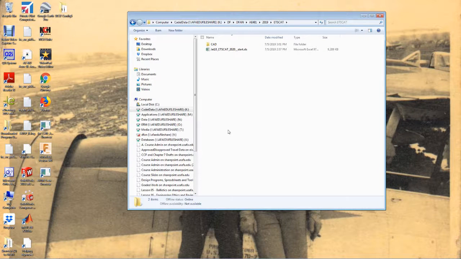The purpose of this video is to show you how to use automated software to take an aircraft that you've designed in Jet10 and convert it into a CAD drawing, and then also show you how to take the CAD drawing, scale it down, and modify it so that it can be used to generate a 3D printed wind tunnel model. We begin with a Jet10 model, and this one represents ETSCAT.